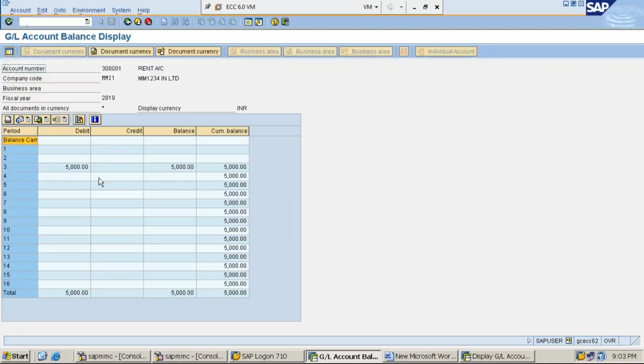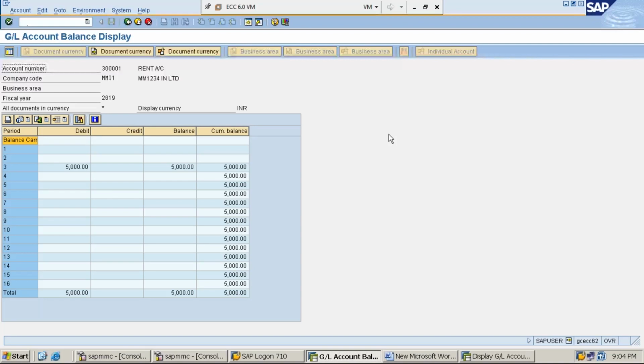5,000. See why it is showing only against posting period 3. Because the posting was done in June. Why is it not showing any amount in posting period 1 and posting period 2? Because we have mentioned the document posting date as period 3.